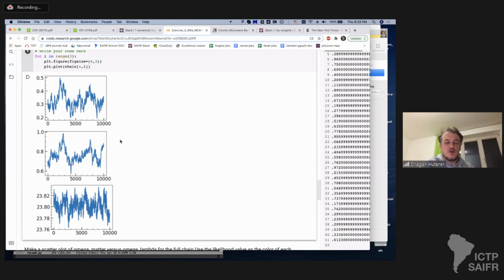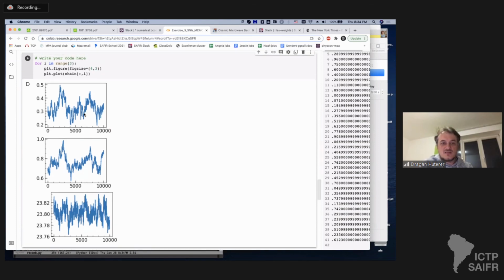Remember in our picture, if your steps are too high, you're getting rejected all the time. Imagine you make huge steps, so you keep going to huge omega matters or tiny negative omega matters. You're not moving anywhere, so you'd have flat regions here. We don't observe that. If you have a tiny step, then once you're in a good place, you stick around, making small steps around where you like to be. That also doesn't look right. So this looks about right.